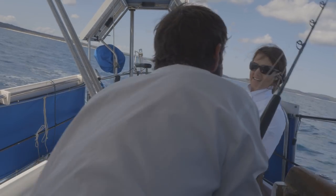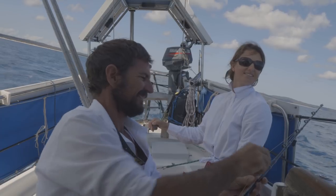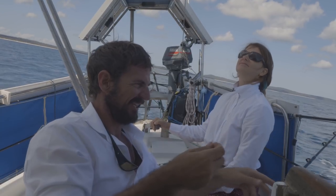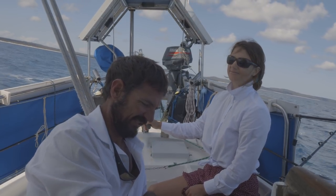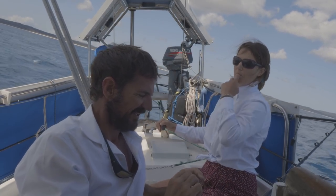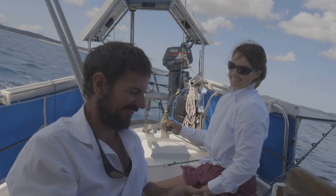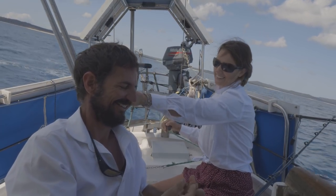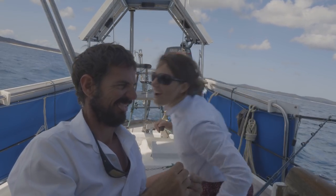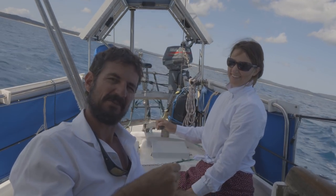Oh, look out. That's not a good idea. Don't sit on the hooks. No, I'll try not to. Sorry about trying to poke your eye out then. I have glasses on. It's one of the keys, isn't it? Have glasses on when you're fishing. Yeah. Especially around loose characters like us. This thing's holding up to wet willy. That's disgusting. What did you do that for? Give it a little clean out. Nice. Can you please dry out the clean out? See, now you see what I have to put up with.